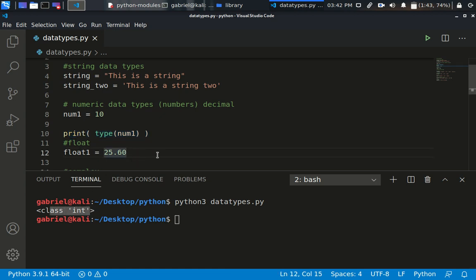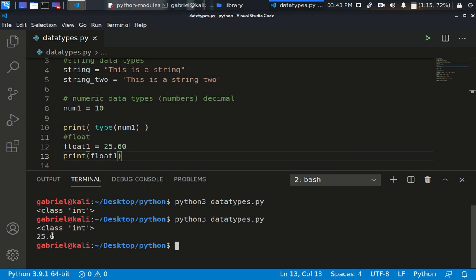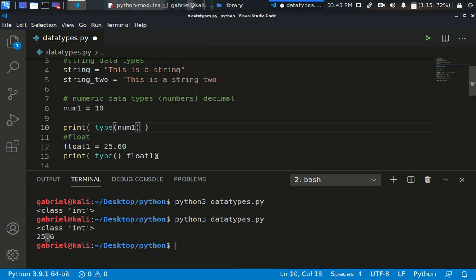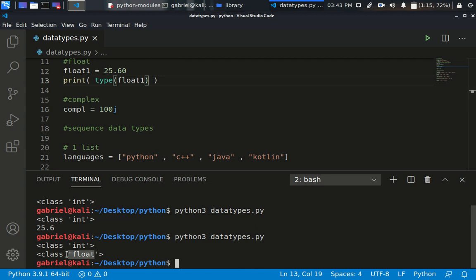You can also verify the floats like that. So you just say float1, so you get the idea. I just printed the value out, but I need the type. That's what I need. Okay, so this is nice. You can see it says it is a float number. It's not printing the float because I'm using float. Some people get that confused, thinking it's because I'm using float, but that's not it.